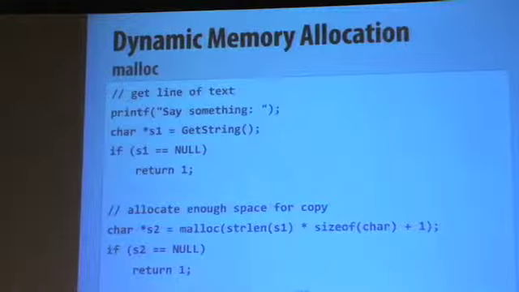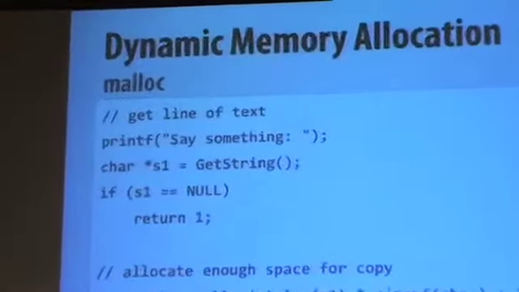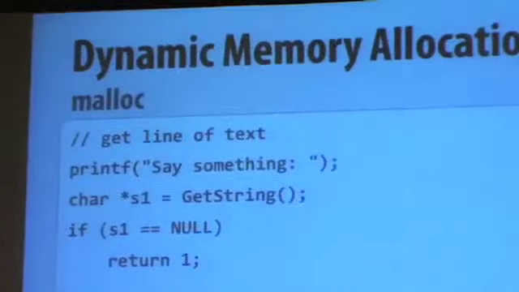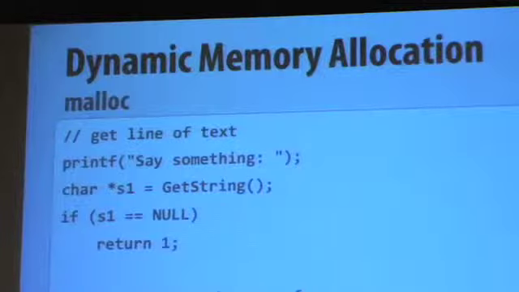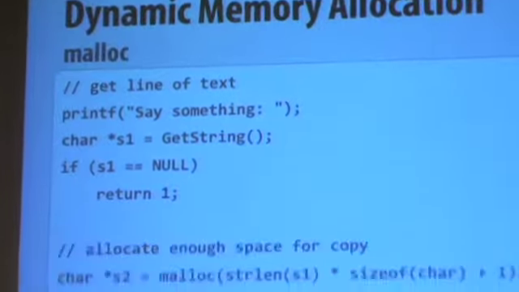char *s1 = get_string(). So really starting today, and starting with pset 4 onward, there's no more string. It's char *. That particular training wheel will come off. Allocate enough memory for the copy.